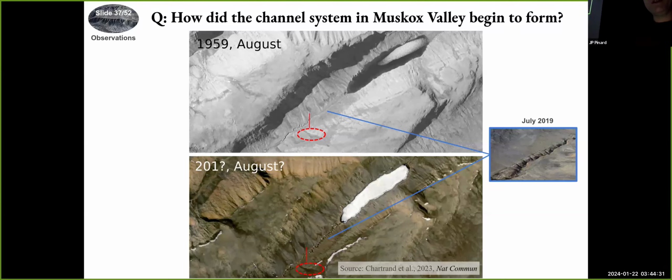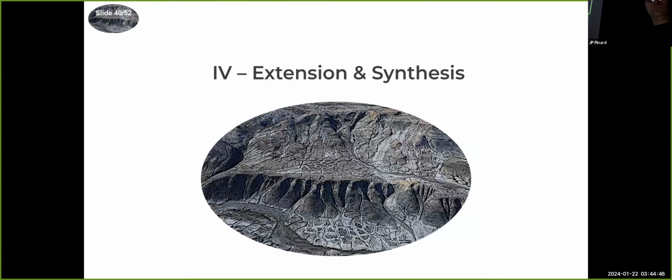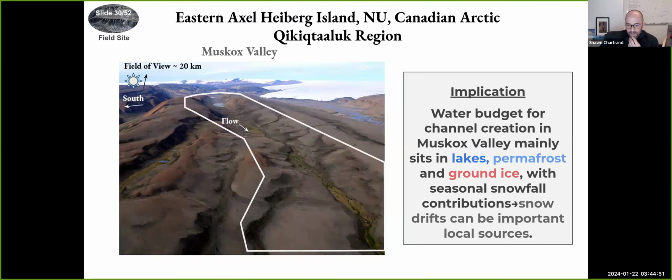Okay, one more question. My question is about how far away is this Muskox Valley from the ice cap that you showed in the broader overview, and is that drainage system actually connected to the ice cap at all? Yeah, it's a good question. Presently the closest edge of the ice cap is about 2 kilometers from the valley itself. There is a prominent ridge right here, and that ridge extends all the way up to roughly here that separates the valley from the ice cap.